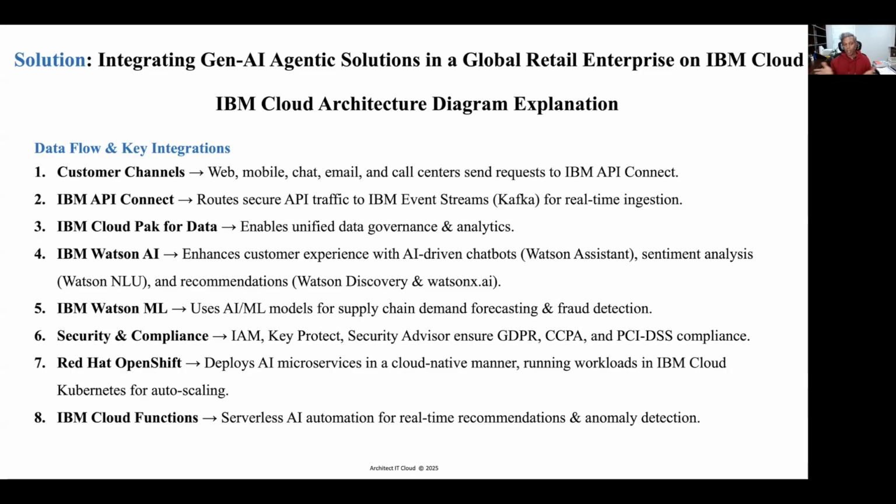And when it comes to the underlying platform, we chose the Red Hat OpenShift hybrid cloud platform because as a retail company, you may have services running in your legacy on-premises environment, private cloud, or public cloud environment. You must have hybrid solutions to integrate all these services running in different environments so that you can easily achieve your business goal. And cloud functions, as you know, serverless AI automation is the key when you implement cloud architecture, enterprise cloud architecture with generative AI solutions. So you must know serverless AI automation and how that can be achieved with the help of IBM Cloud Functions.